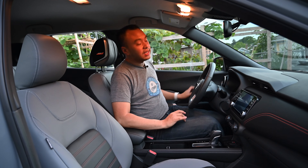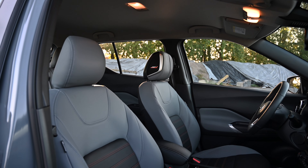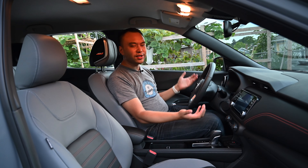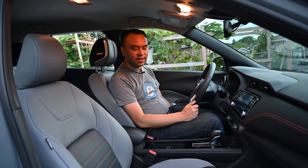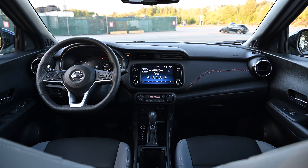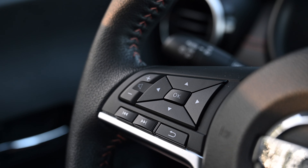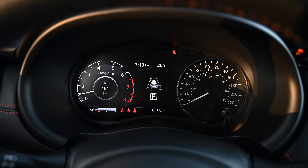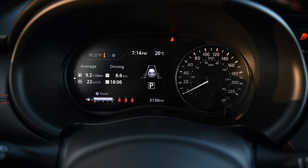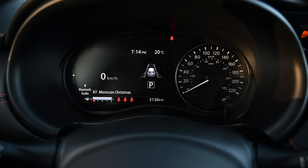The front seats of the Kicks are definitely a lot more supportive — there's bolstering and it just feels a lot better up here. They're part of Nissan's zero gravity seats, which just means it kind of cradles you, so it's more comfortable, and they're actually not too bad. All the adjustments are manual, which is to be expected at this price range, and there's no adjustable lumbar support, which I do miss. But what's in front of me is pretty nice — I got a flat-bottom Nissan steering wheel with contrast stitching on the side. It actually looks quite sporty and it's also heated. Behind that, a partial digital and analog cluster showing everything I really need. There's a digital speedometer, a tach — it gives you everything you're hoping for. There's no heads-up display, but that's completely fine.